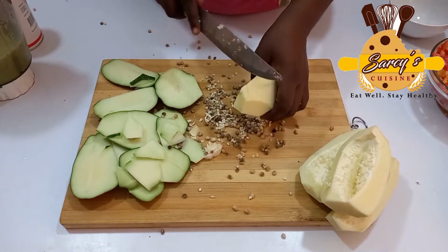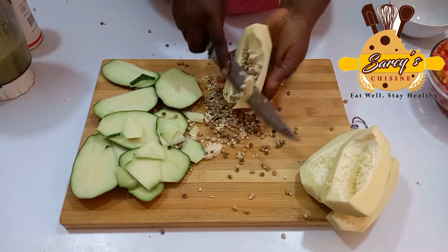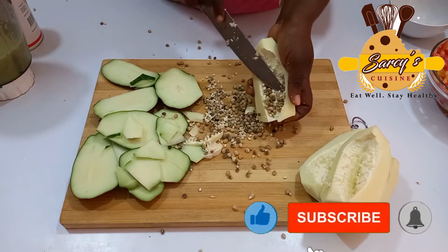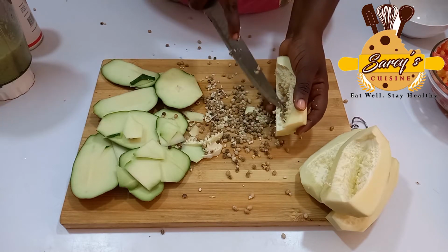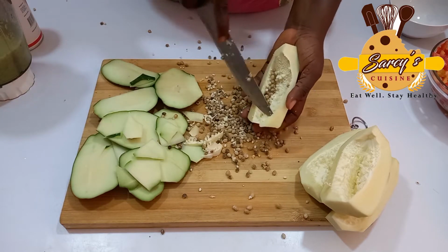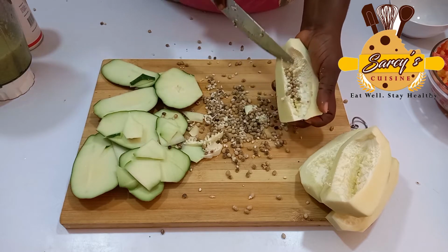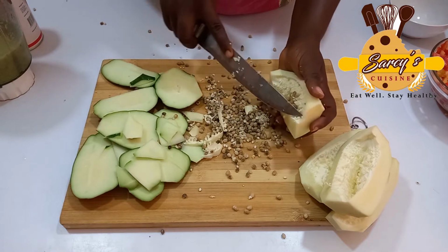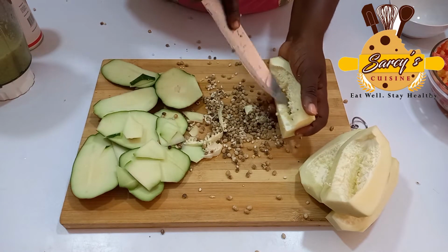So someone asked, why am I using the unripe one? It's because it's hard, as you can see, and it's easy to work with. So imagine using the already ripe ones. You see that one is very soft and it's very difficult when you're even peeling the skin off. But you can use that one for pancake. Yeah, so you can do pawpaw pancakes as well, or smoothie. You can use it for your cake. Yeah.